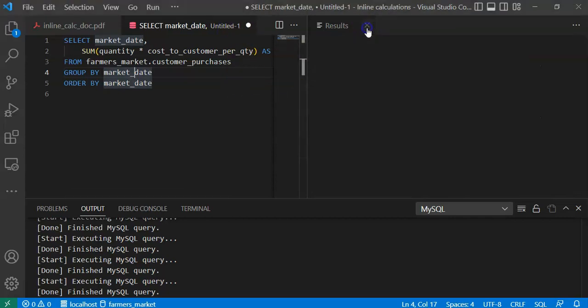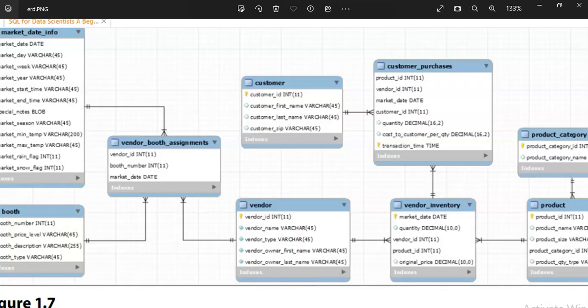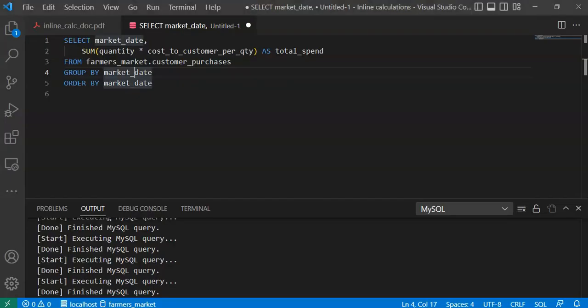When you are doing the count, you are saying find the number of rows that match a specific criterion. Let me give you an example from the customer purchases database. For example, here we'll see that we have market date, we have customer ID. I want to say for each market date and each customer, how many items were purchased in the customer purchases database. That is, for each market date and for each customer, how many items did that customer purchase on that market date. It's an easy inline calculation.